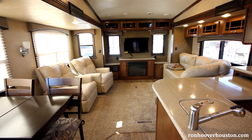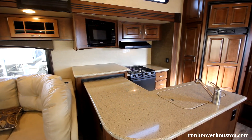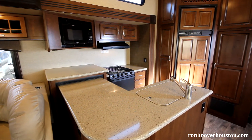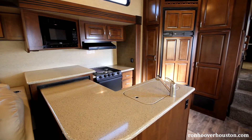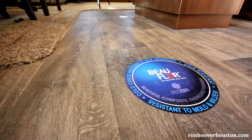There's a tri-fold sofa bed and LED lights throughout the coach. The premier kitchen has solid surface countertops, glazed walnut cabinetry and larger overhead cabinets. You get a large stainless steel kitchen sink with full extension ball bearing drawer guides and a trash can cabinet. There's a power range hood with light and a 22 inch oven with igniter.